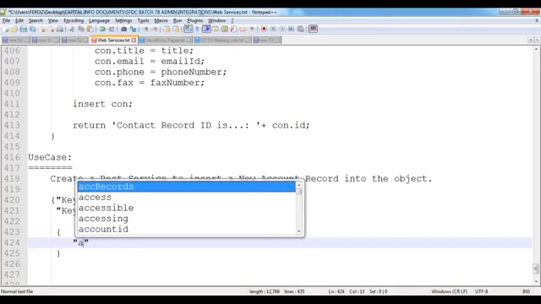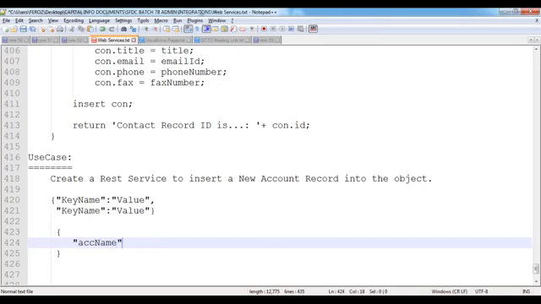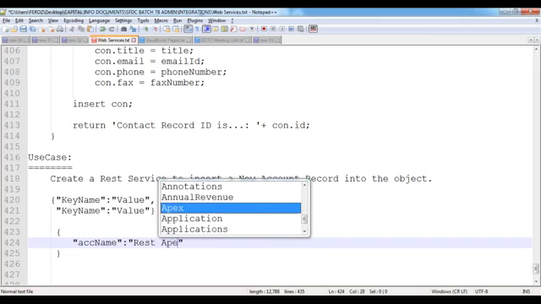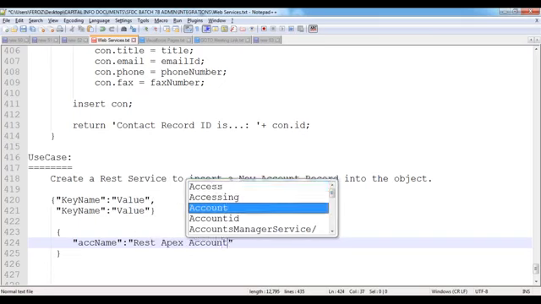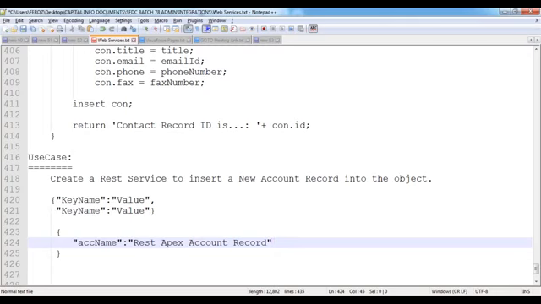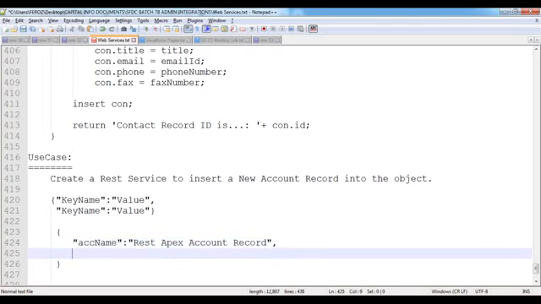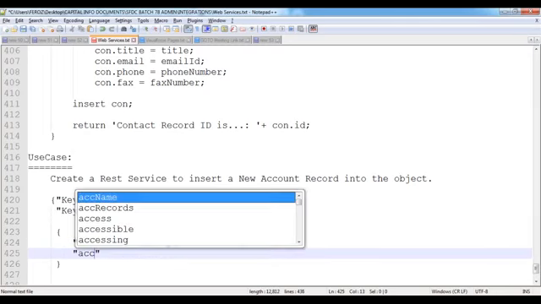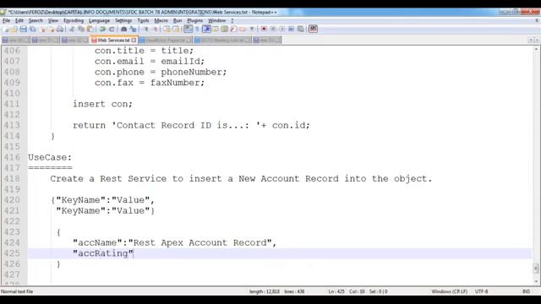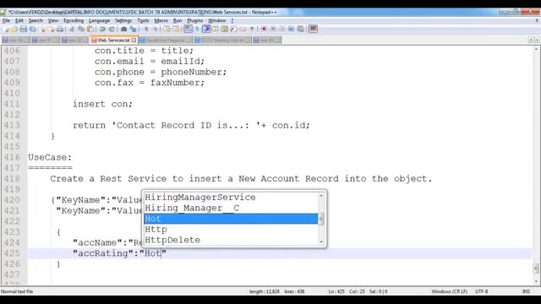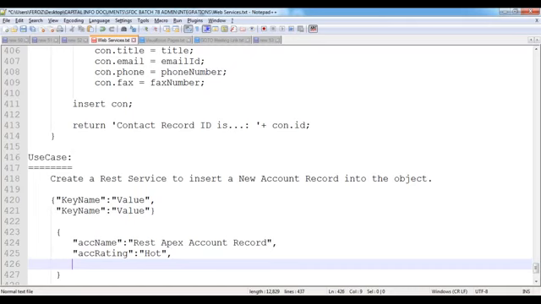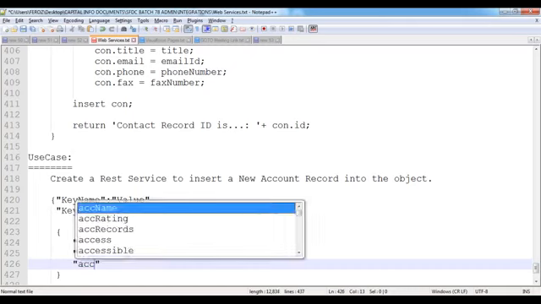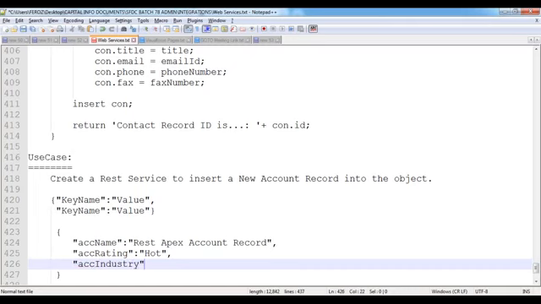The first key is ACC name. What value do you want to supply? I want to create one account record here, so I'm indicating REST APEX account record. I'm passing the account record name here. Second parameter, ACC rating. What value do you want to supply? Hot. ACC industry.